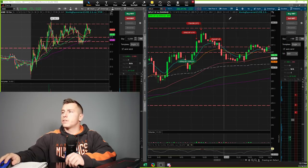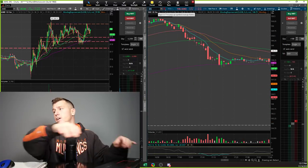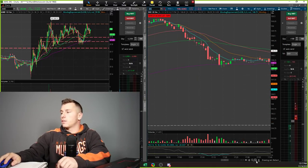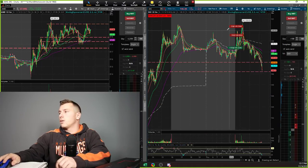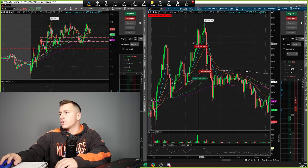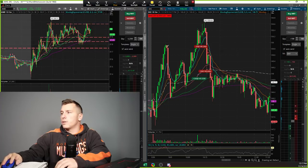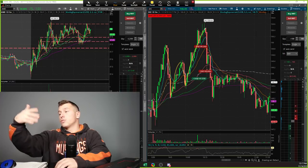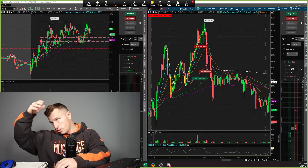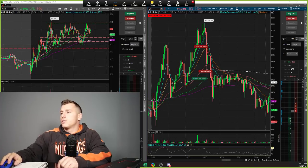Okay, we traded Disney. Disney was really just like a nonchalant trade for the hell of it today, which worked for a second. I could have made money on it ultimately, but I just held it. Didn't really matter. At the end of the day, it was such a small, pointless trade. But anyways, we've seen Disney kind of get wrecked a couple times. You could see it get smacked, bounce, smacked, bounce. So it was naturally doing a pattern of getting smacked down and bouncing back up. So I'm like, sure, why not?